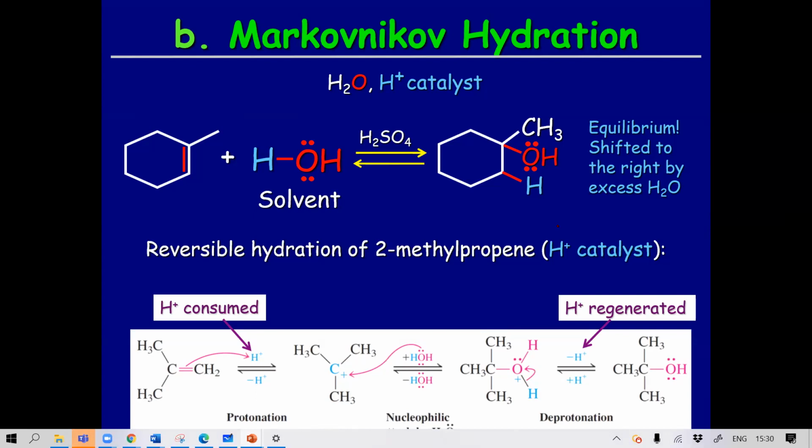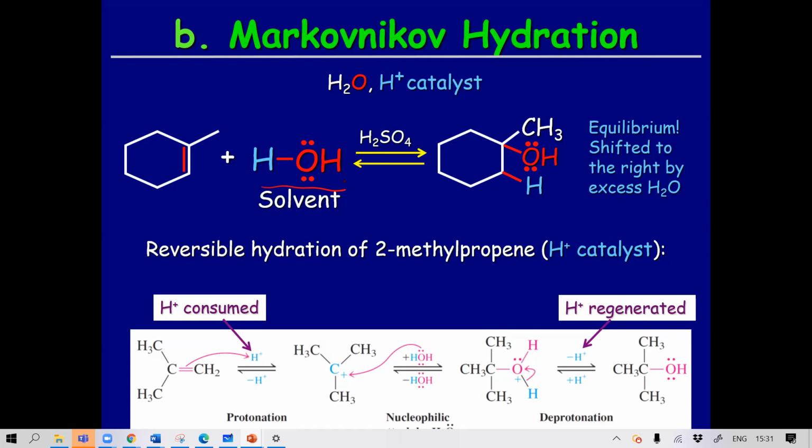If you don't want your solvent to be water, because sometimes that's not going to be the ideal solvent, then you can use H2SO4, which will add onto the alkene itself. Which is probably what you have done also at A11. Now, it's an equilibrium. Because it's an equilibrium, adding H2O will shift it to the right and will shift it to your product. But this reaction obeys Markovnikov's rule.